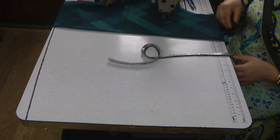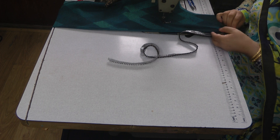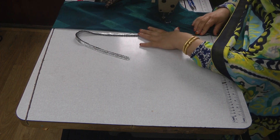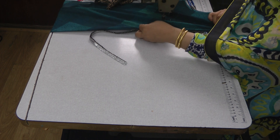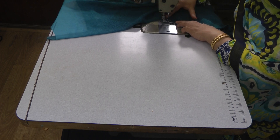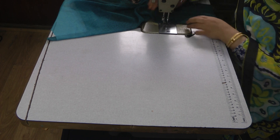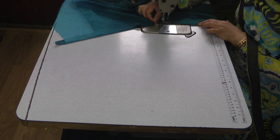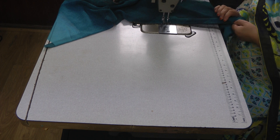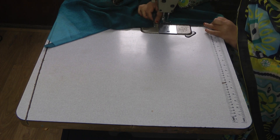We just need to pin it into place — pin it into place or measure it. Now, we are going to topstitch this because it's going to get overlaid with another fabric, with another lace that's going to go on top of it. My initial seam — I'm just attaching, placing the lace underneath and really just doing the seam right close.